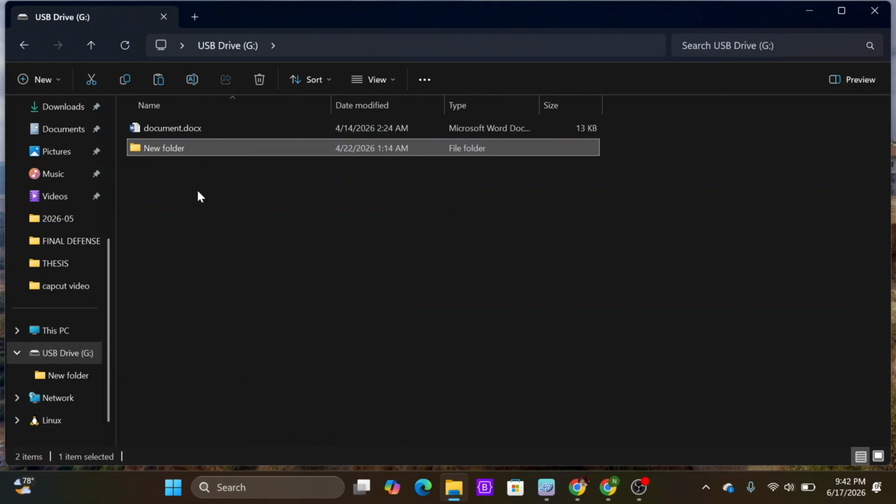Then your folder will be copied into the USB drive. The entire folder and all its content will be copied to the USB drive.